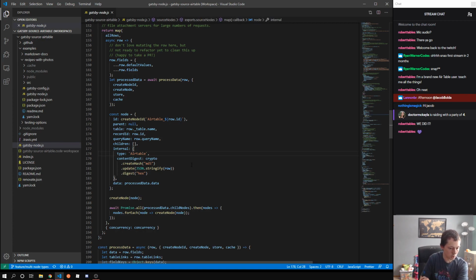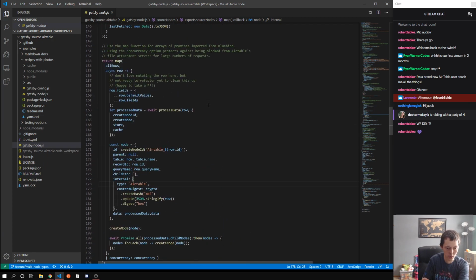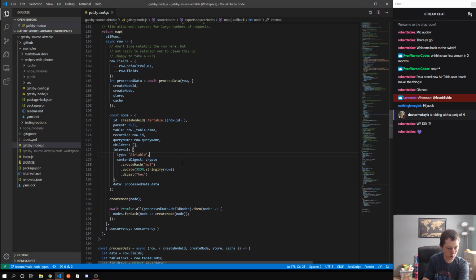And if somebody enters data into that mapping property, then when we pull that in, in this process data, we also create children nodes that reference this parent node. And you can see that process is happening right here.